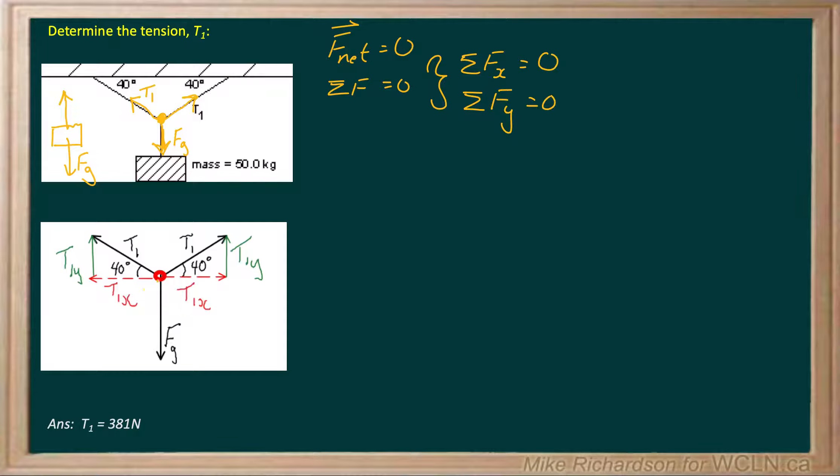Now I've redone the diagram down below. Notice where I've labeled the 40 degrees. If this is 40 degrees with the ceiling, if I draw a dotted line that's parallel to the ceiling, these are alternate interior angles, and they'll be 40 degrees as well. That rule comes up a lot in physics. So that angle and that angle are both 40, same with down here. These are both 40 degrees. So here's my diagram, my better free body diagram. So I've labeled my two tensions, both labeled T1, force of gravity straight down.